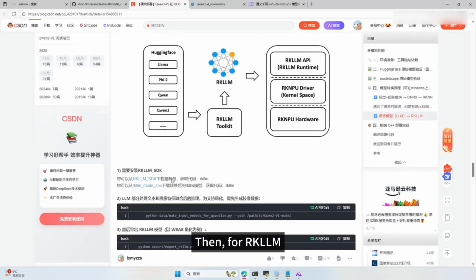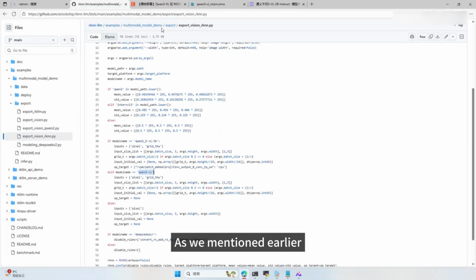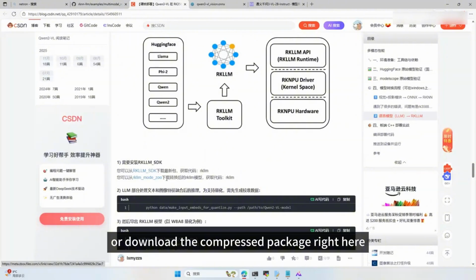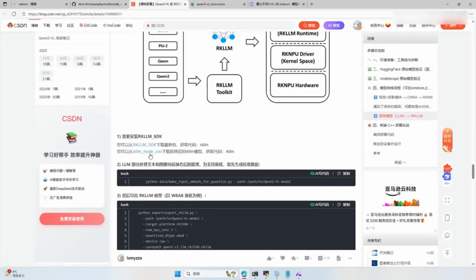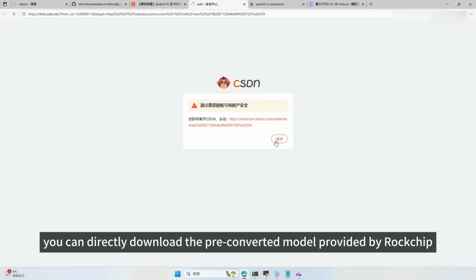Then, for RKLLM, you can obtain its SDK here. As we mentioned earlier, you can either download it directly via Git, or download the compressed package right here. If you prefer not to convert it yourself, you can directly download the pre-converted model provided by Rockchip.